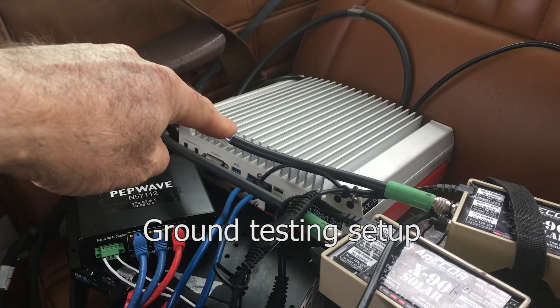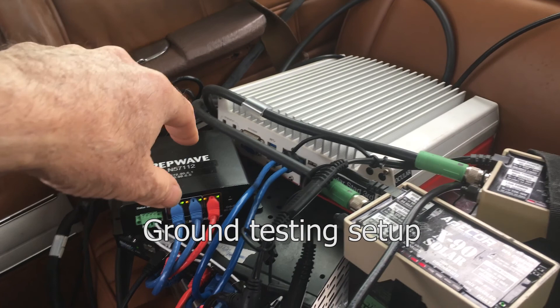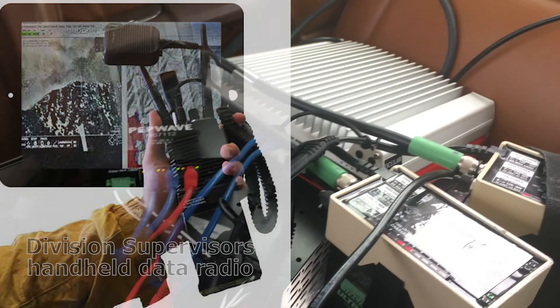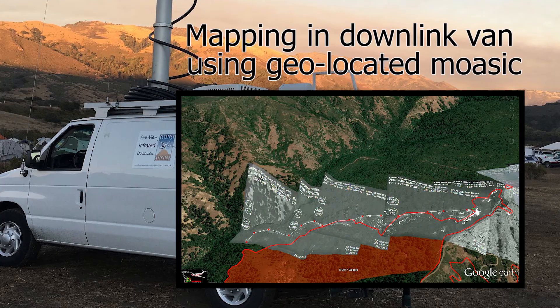That's a Linux box back there, which powers our connectivity to people on the ground through a mesh network that can go anywhere from 50 to 100 miles. It brings down the live video to people's iPads, iPhones, and PCs — whatever they have. They're also able to operate the gimbal from the ground, record from the ground, and do mapping. That's ideal because we want to start mapping before I come back — they're mapping while I'm still out there.